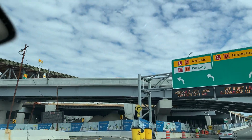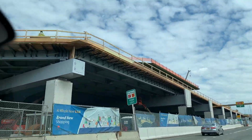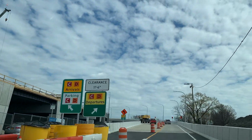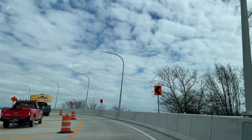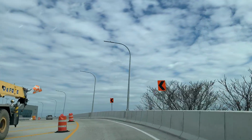We're now back near the new Delta head house, but this time we're headed east on a road that is closer to the building. From this road, we have the option of staying to the left for arrivals or to the right for departures. We're going to go to the right and up the ramp. The ramp is on the far eastern edge of the airport just before Flushing Bay. It takes us up in a loop around so that we can get to the passenger drop-off points.